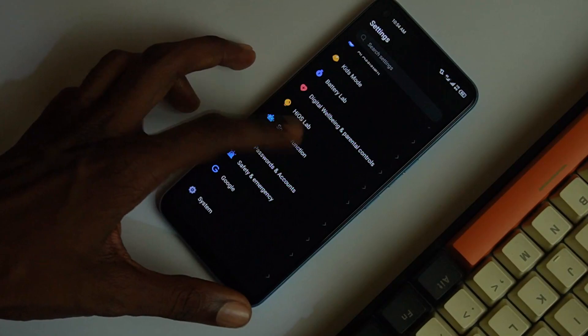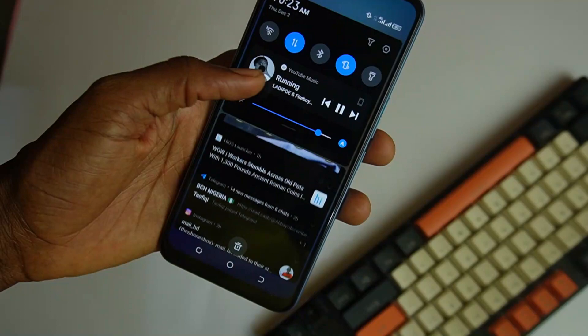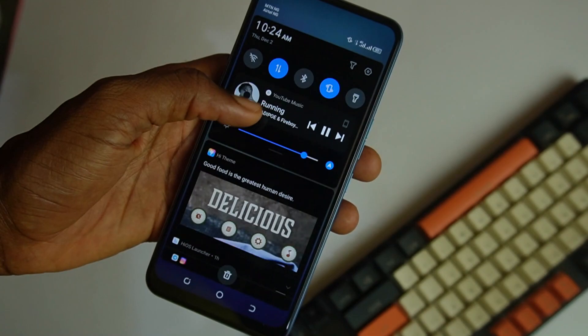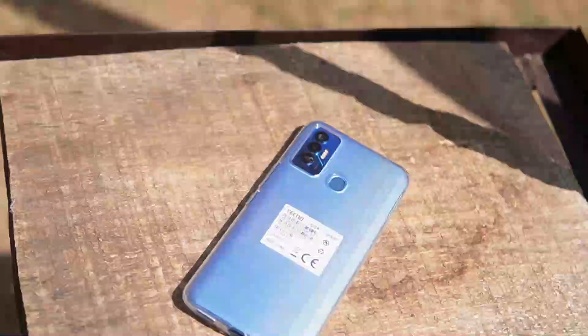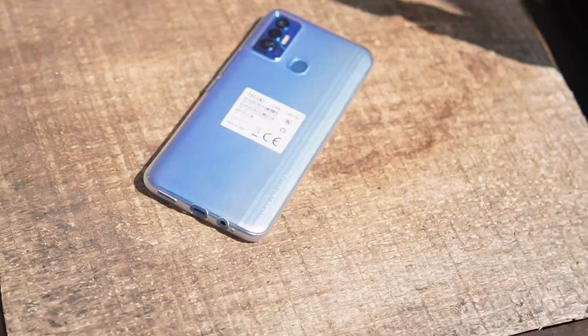We have swipe gestures and widgets can now be added on the home screen. Sadly, the bloatware on the phone still pushes notifications even on the new UI. You can also activate one-handed mode, which users with small hands will find useful. The phone has face unlock but I don't recommend using it as it's less secure. There are other features like game mode and app twin that lets you clone apps. The UI is refined and app icons appear smaller. I'm glad Tecno is now pushing out software upgrades and I'm sure they will keep improving.